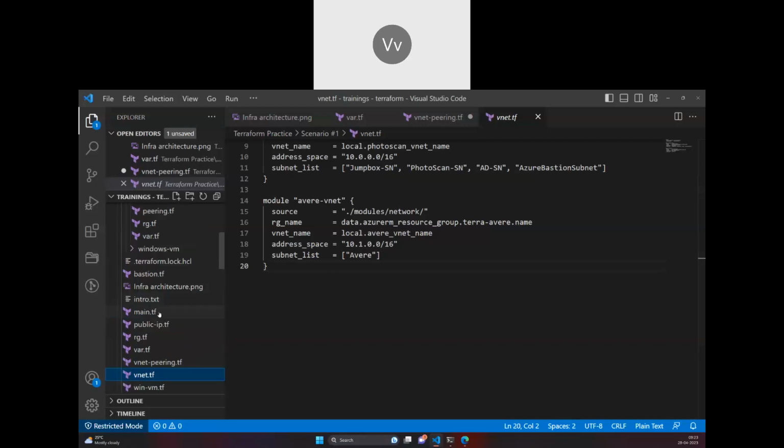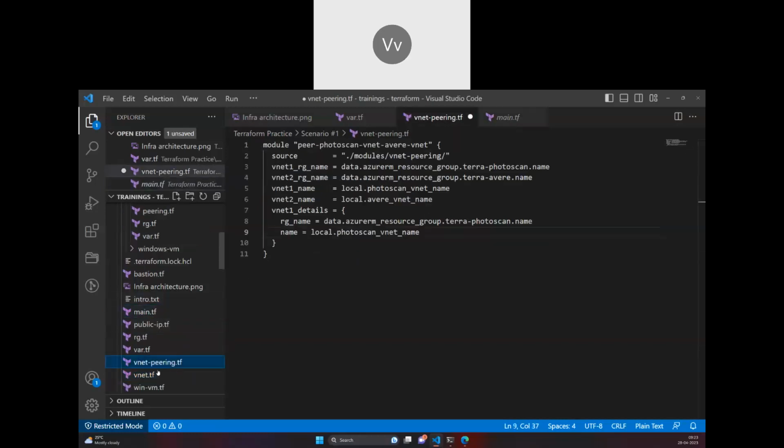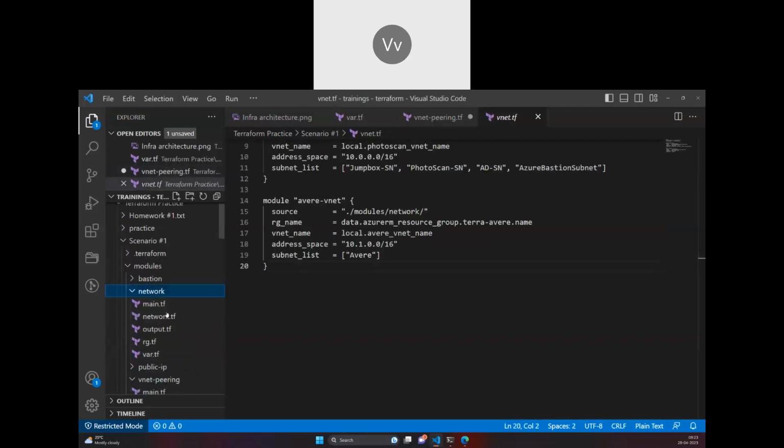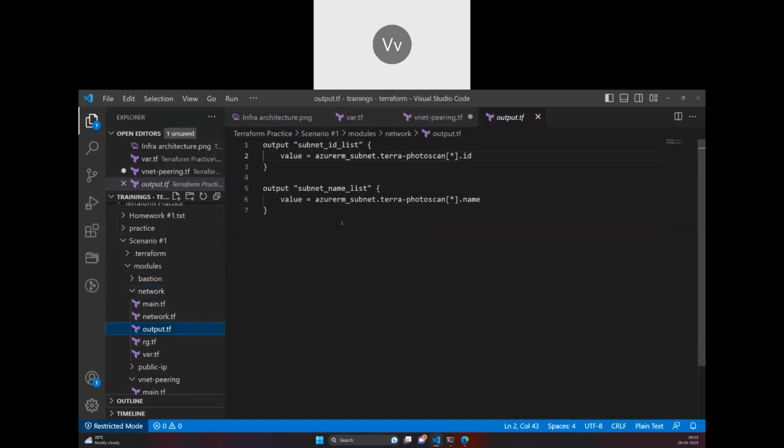Will it give me, so VNet is going to create this network, and here I do have network.tf.